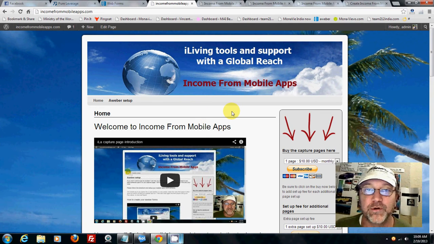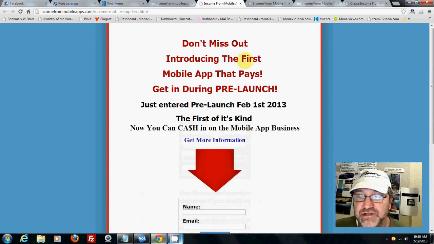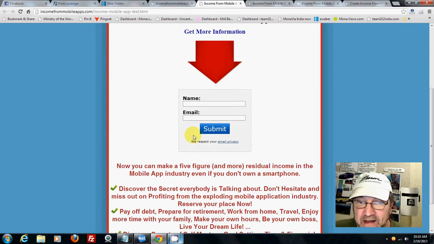What I'm going to walk you through is how to set up the opt-in form that I'm going to need inside of your capture page. There are three different capture pages, and you have two choices on the style of opt-in form. You determine that, and you can change it anytime you want because you're going to have a JavaScript and I won't have to reload anything. You just make the changes as long as you stick with the same form, and I'll explain that.